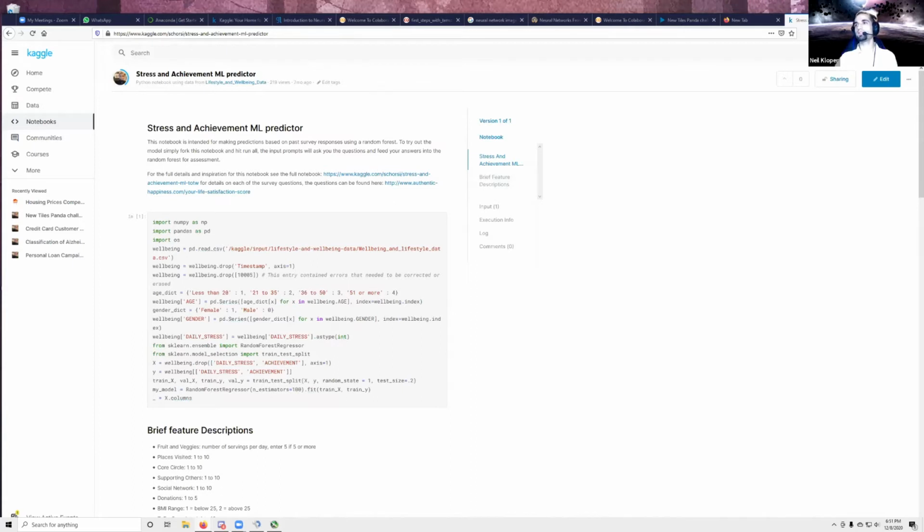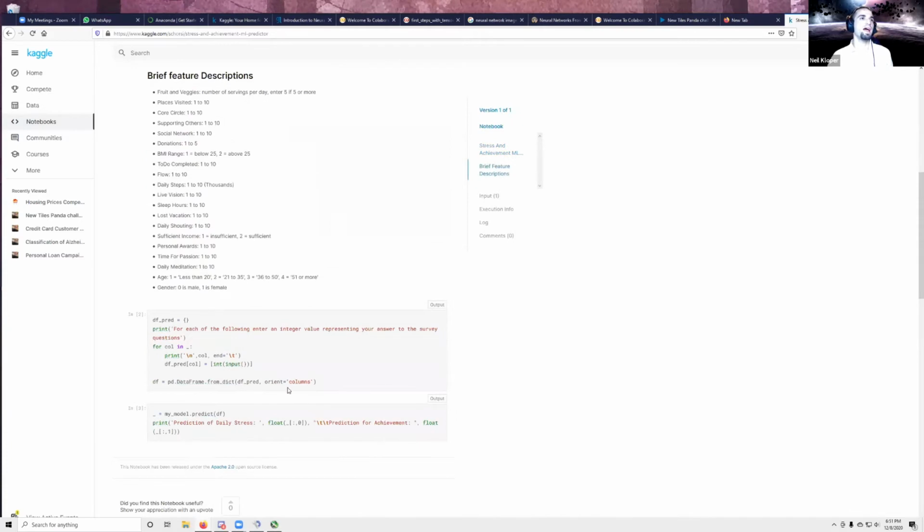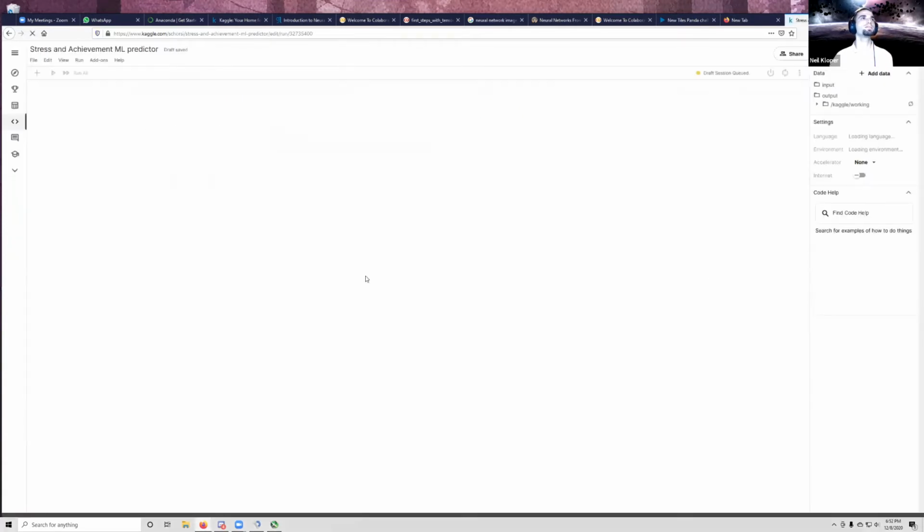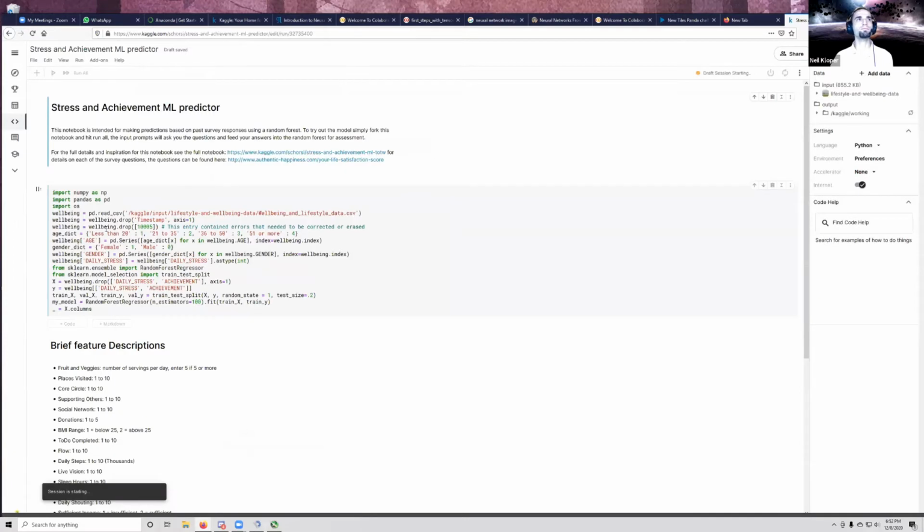The purpose of this notebook was to create an algorithm to predict what someone's level of stress is based on a set of features. At the end here, what I actually do is, I'm just going to go through and run this. This is one that does not require a GPU because this is just using machine learning.